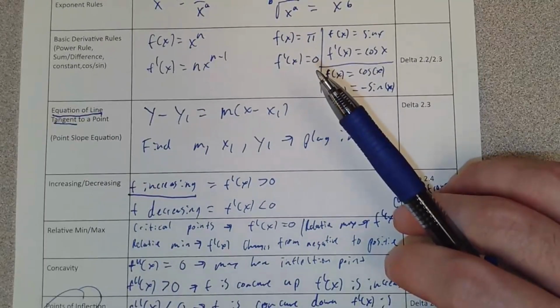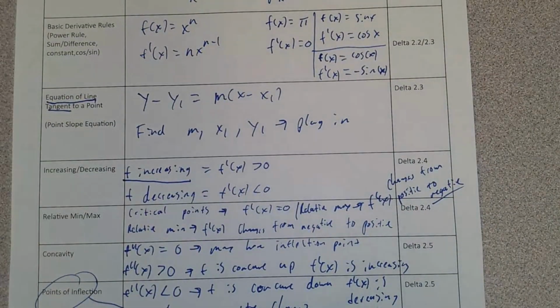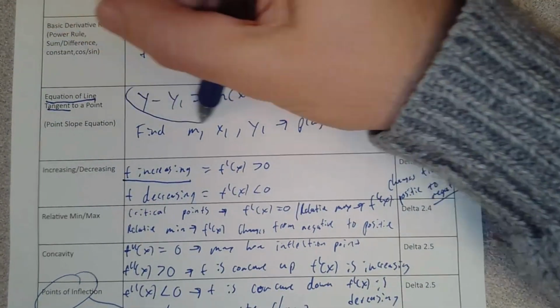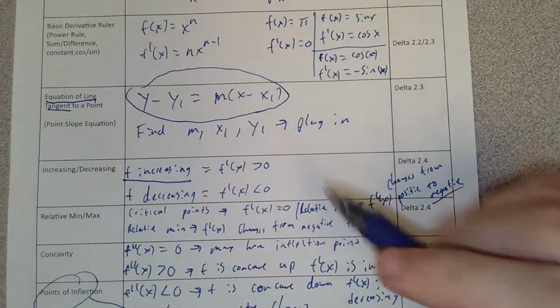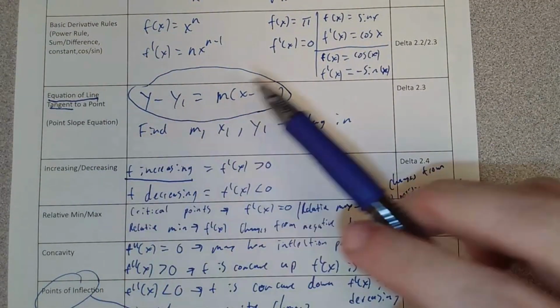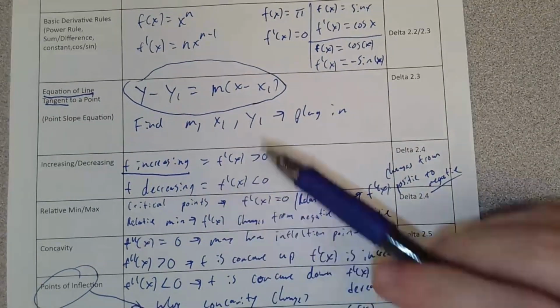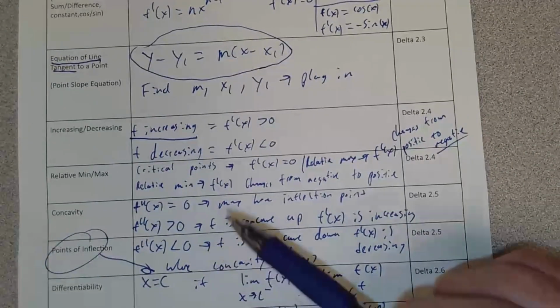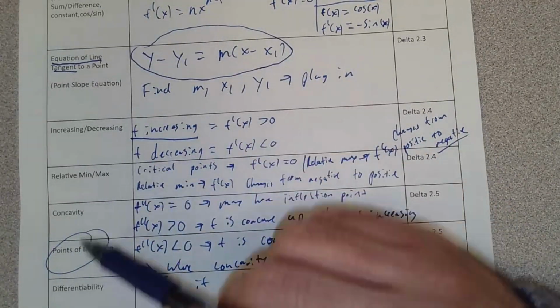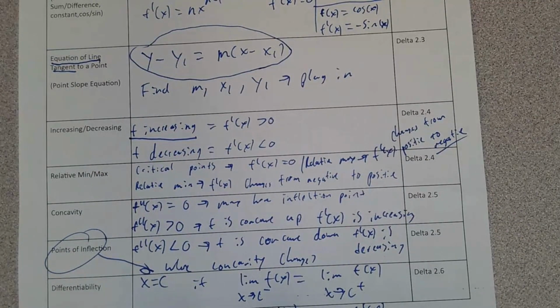Okay. Equation of the tangent line. You have to know this formula. So important. When you see this question, know to write that formula and know to find the values. And then the rest of this, at least from here to here, is basically stuff from that sheet I gave you, the derivative guide.